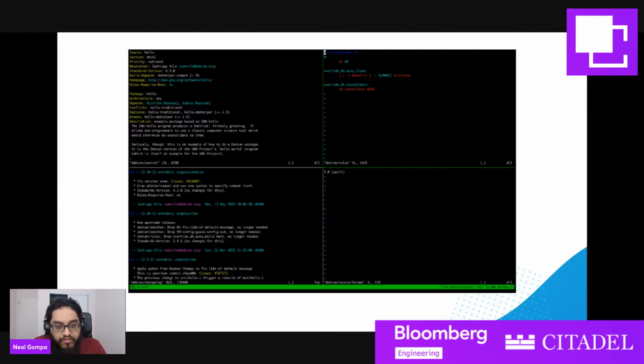I want to show real quick, this is from the Debian GNU Hello package in Debian, and this shows something super basic. This is with debhelper. This is the magic debhelper form, which is what a lot of packages do. You can see there's a control file with a lot of metadata. There's a changelog file with the changes, and importantly, the changelog file actually has control information because it describes the version of the package. And then in the top right, you have the rules file, which actually just points to a helper tool to run to make the build.